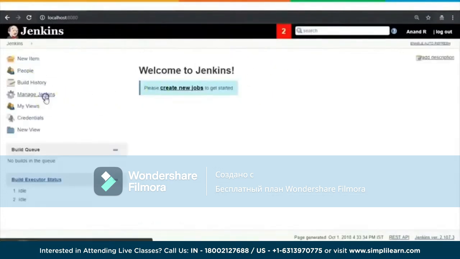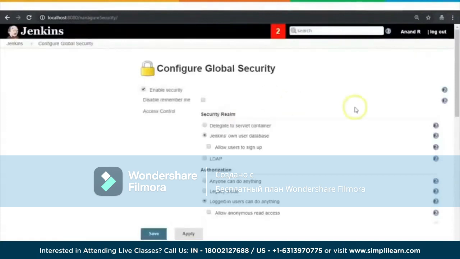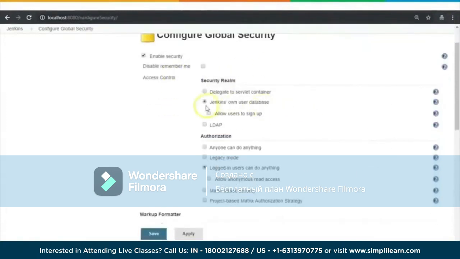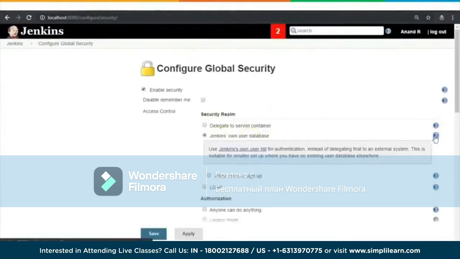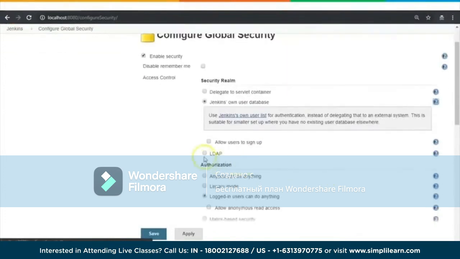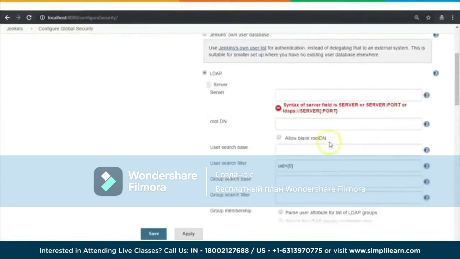That's good. I don't want to save anything. Manage Jenkins, let me see what else is required. Yes, configure global security. All right, the security is enabled, and by default the security access control is set to Jenkins' own user database. What does this mean? By default Jenkins uses the file system, where it stores all the usernames, hashing them. So as of now, Jenkins is configured to use its own database. Assuming that you are running in an organization, you would probably want an AD or an LDAP server using which you would control access to your Jenkins tool.